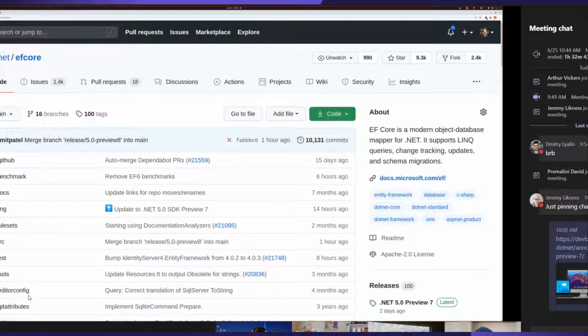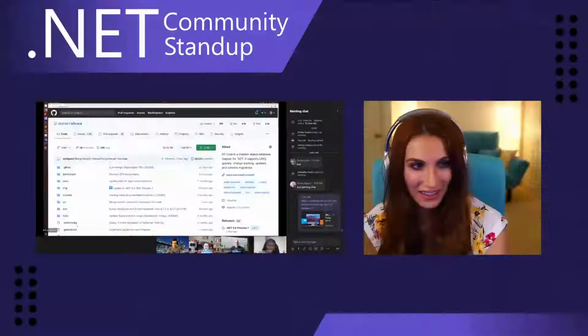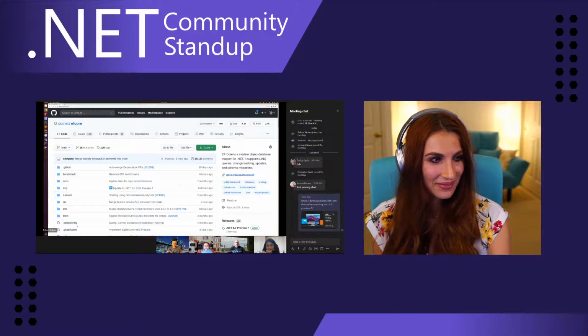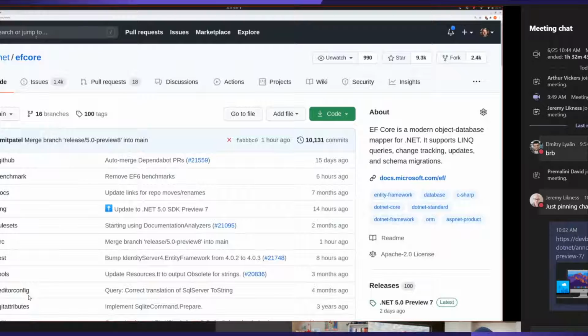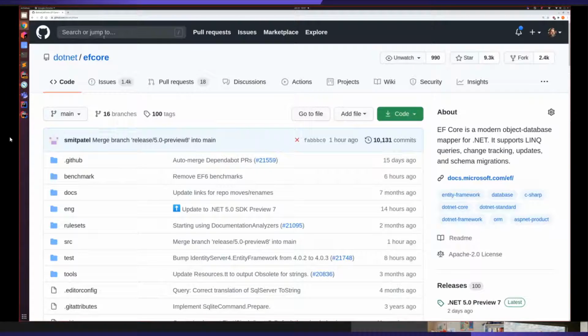Okay, so what the plan is here is I'm going to quickly show you how you can find what's new in EF Core 5, which is shipping the same time as .NET 5 in November. Then we're going to look at very quickly just EF Core 101, if you don't know anything about EF Core, this is how it works. And after that, we're going to switch over to Jeremy, and he's going to show some actual desktop applications, WinForms and WPF using Entity Framework. That sounds great. If we get time at the end, I might demo a new feature in EF Core 5, but we'll see how that goes.